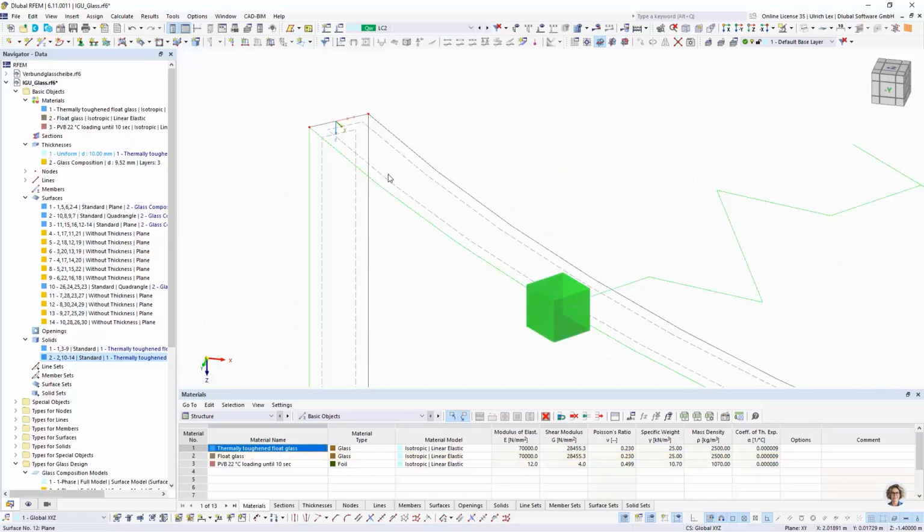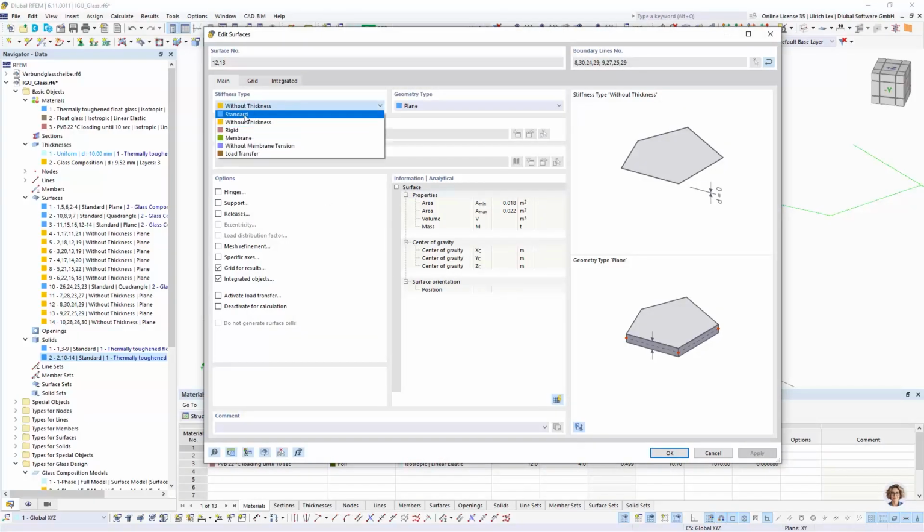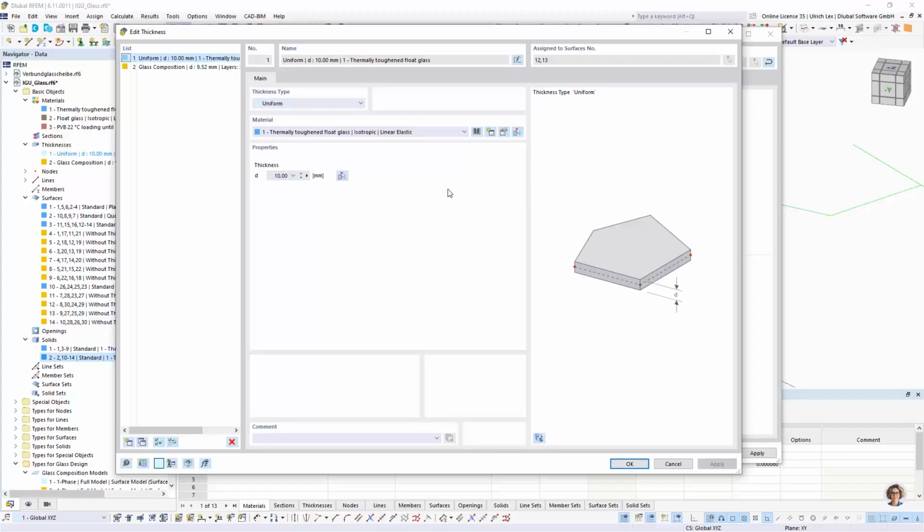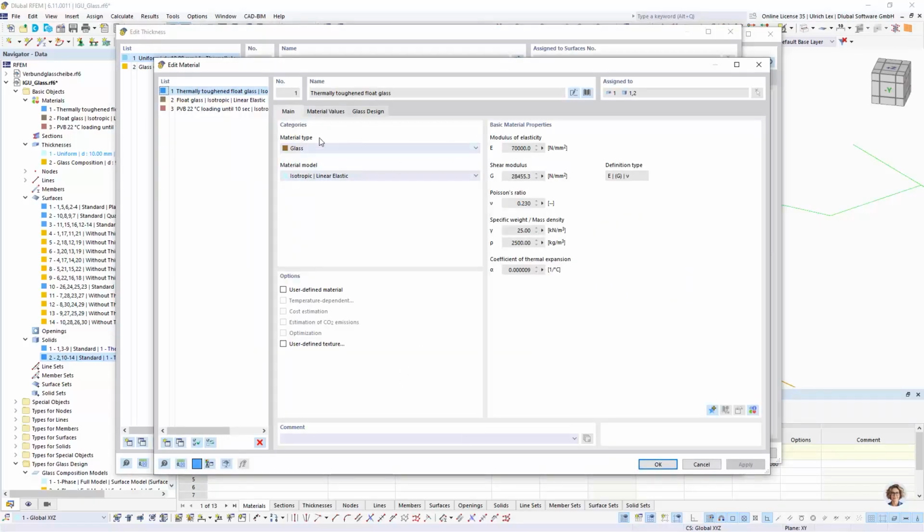So I have to modify also the stiffness of these side surfaces. Here I want to use a standard surface. I can create here maybe a new material. It doesn't matter how it is called. I want to use a new material.